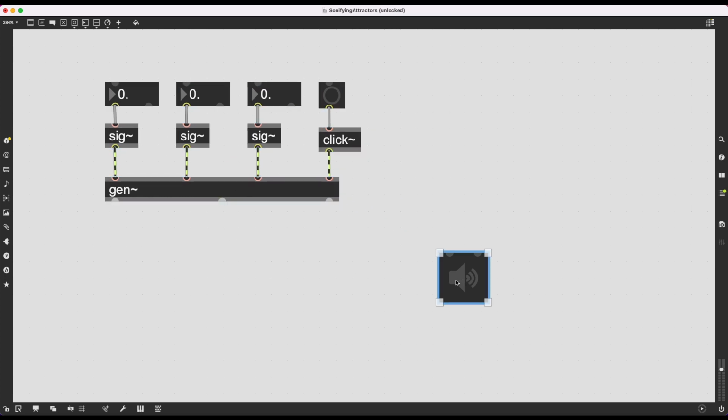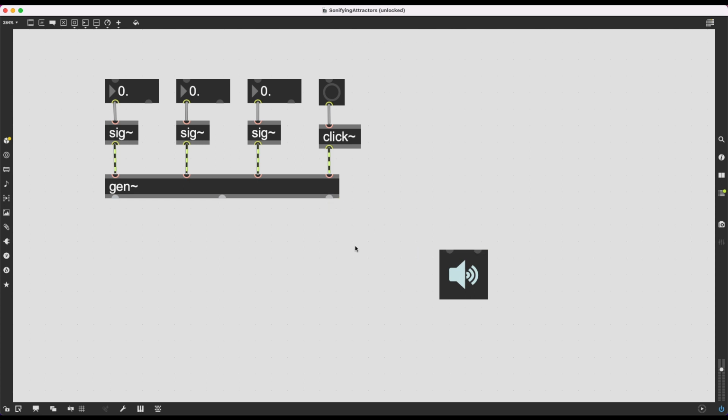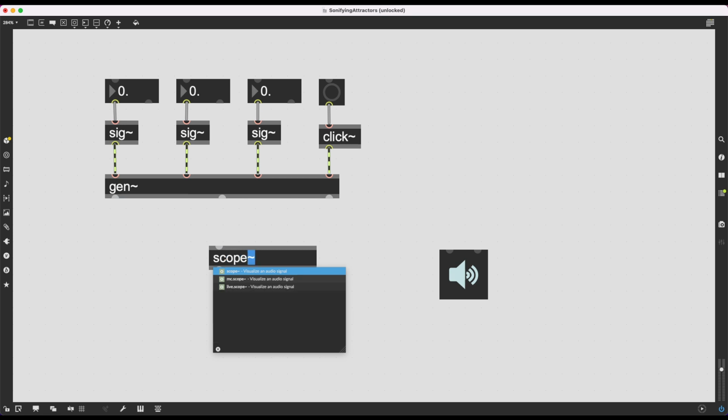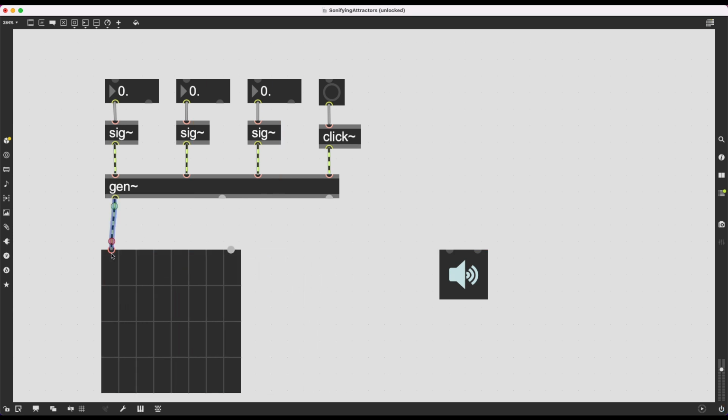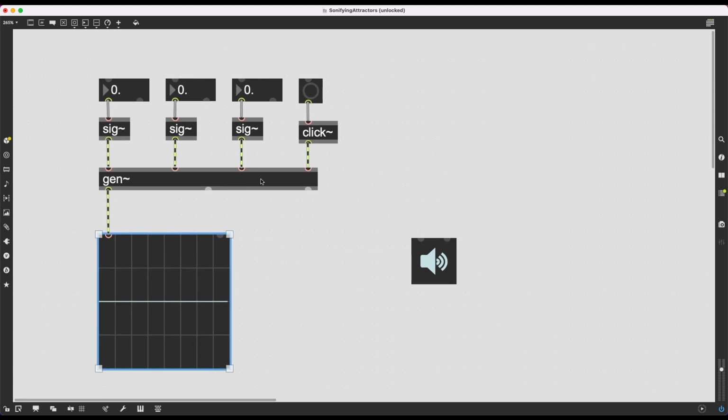And again, if I start my audio contexts, nothing is crashing, which is already a good sign, but I'm not even going to plug these into my EasyDAC object just yet because I want to visualize what is happening first. And for this, I'm going to use the scope object, which is going to visualize an audio signal. If I take one of these audio signals and put it here, let's set some random position, send an impulse. All right, there we go. Now we are having some kind of movement.